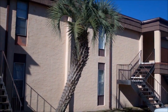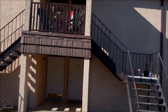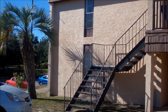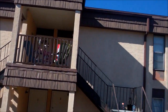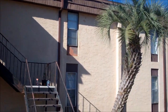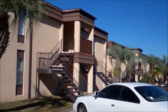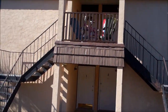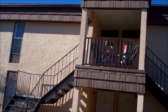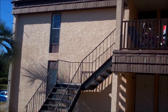We have the one bedroom, one bathroom units and the two bedroom, one bathroom units. I also believe they have two bedroom, two bathroom units over here. There is a swimming pool in the back, which we will get to very shortly. Today we are going to be taking a look at one of our units on the second story — 407 Marshall Court, unit number five, which is a one bedroom, one bathroom unit.